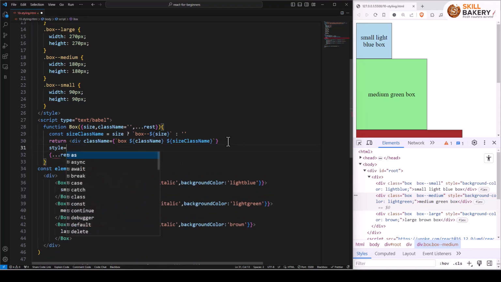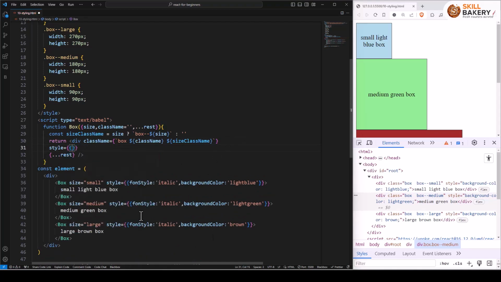Now with the style attribute, we have the same syntax that we had over here. So let's copy font style italic from this place and put it over here. So we now have font style italic, and the additional style that we are passing will be made part of the style block itself. So here we need to have style now. So let's go ahead and pass that style as a separate parameter from the rest.